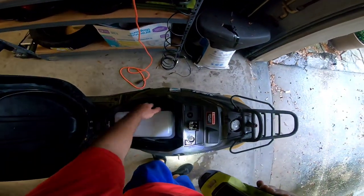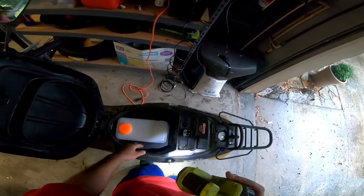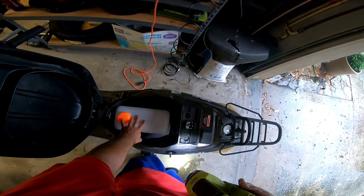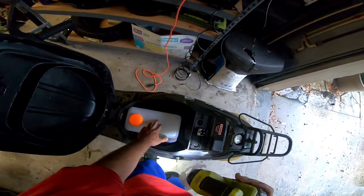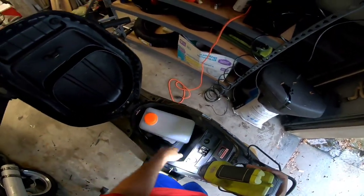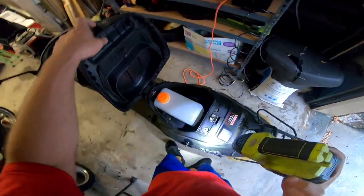The nice thing is you still get storage space. Heat won't affect the gas tank since it's inside the plastics - no different than anything else you store in there. However, I would keep at least a bottle of water in here so if you have to douse anything you can. You can also put locking velcro underneath to lock the tank down so it doesn't move at all. I have it slightly adjustable, but there's enough cable that no matter what it won't bend or damage anything. It's always leaning so it's forcing gas in one direction.